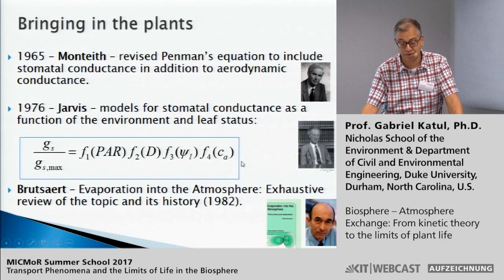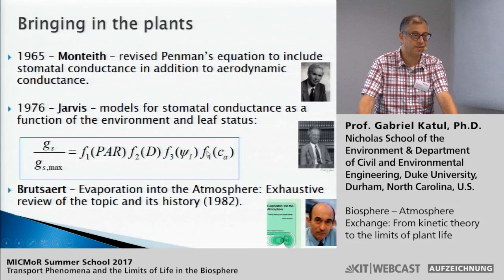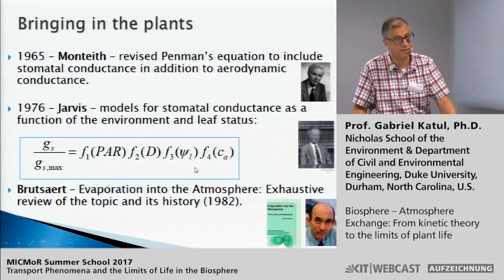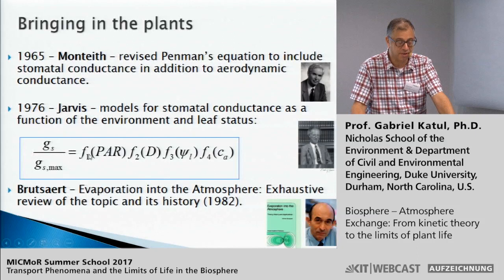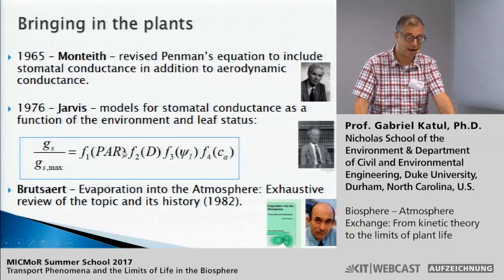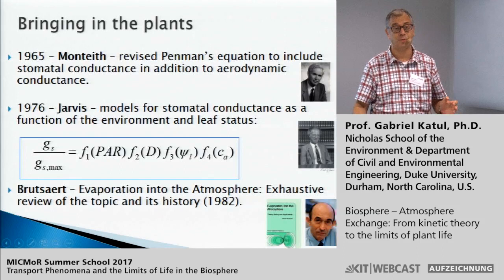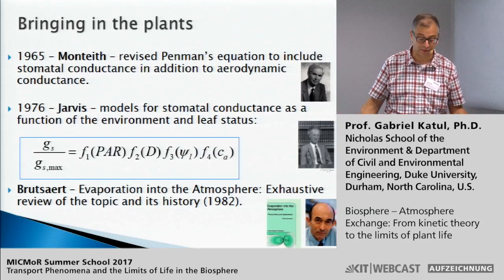And if you track a lot of the history of science, a lot of the assemblage of information typically is done like this. This equation, if you ever studied erosion, resembles the universal soil loss equation, if you ever heard of that. The erosion rate is normalized by some maximum theoretical value, and there are a bunch of reduction functions that depend on the intensity of rainfall, how loose the sediments are, etc. So you could see that the approach is typically to collect a lot of data on this phenomenon and organize it, catalog it in a certain way. This is a very useful approach. And in fact, Jarvis did exactly that.